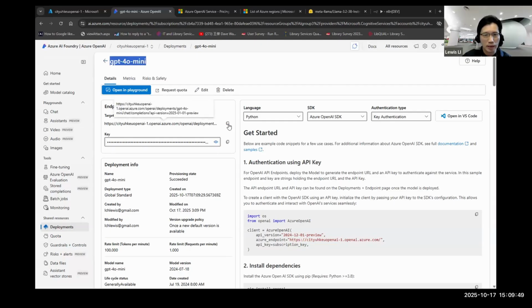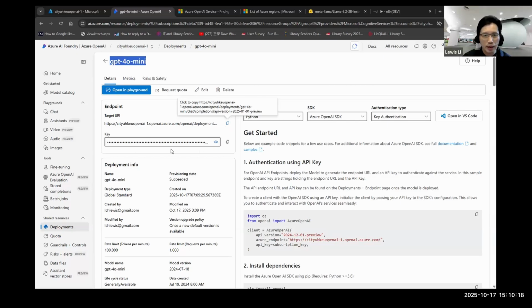So this is another endpoint, the endpoint which is for HTTP requests. There are different methods that you can use to access or interact with the model, and one of them is to access using the HTTP request. So this is the endpoint for the HTTP request. I will show you later on how to make use of this endpoint.